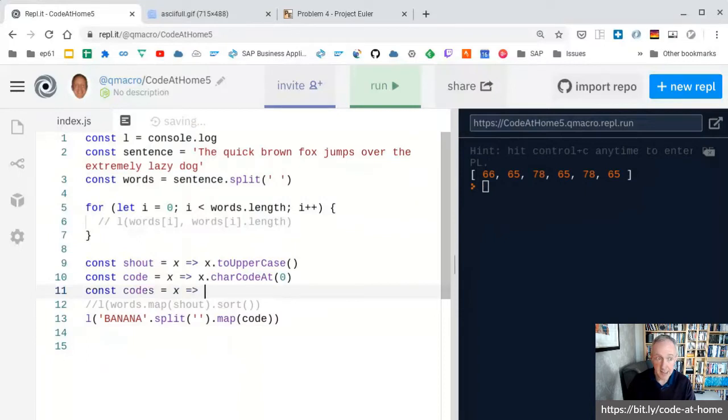In this case, X is going to be a word because we want all the codes for all the letters in a given word. So what we need to do is say X dot split, exactly what we've got. In fact, rather than type it in, all we need is that bit. So I'm going to copy that, paste it in there, and we want X in front.